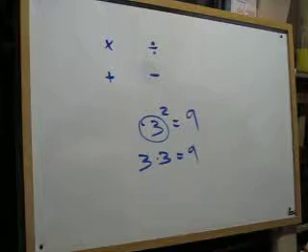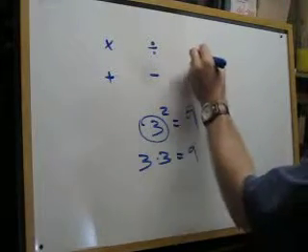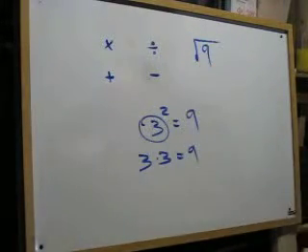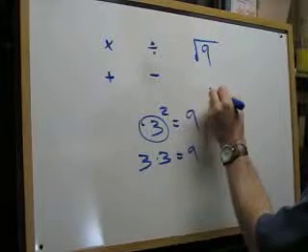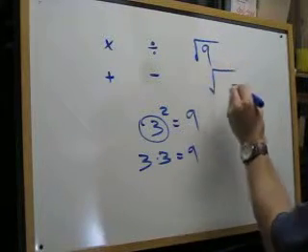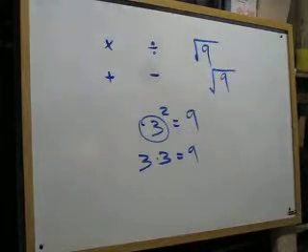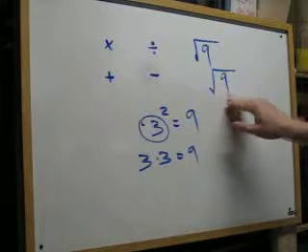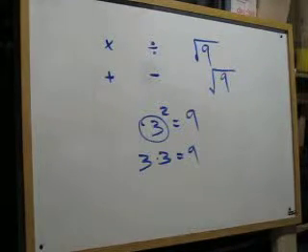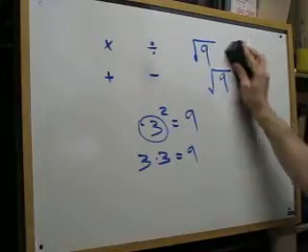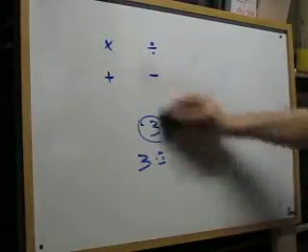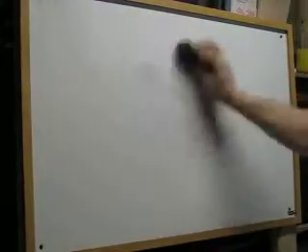And there's a symbol for when I'm asking for the square root of 9. It looks like this. It's kind of a sloppy one. Actually, it's a little tiny v, and it goes up, and then the number is placed inside of it. And that means the square root of 9. What number times itself gives me 9? Gives me that number that's inside of there. So that's what a square root is. Now it's getting used to using them on a regular basis.